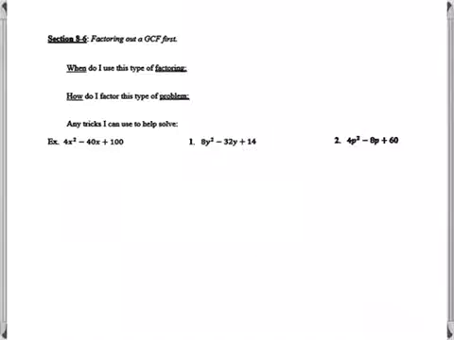So this ends up being the same procedures as the previous examples, except in this case, sometimes you have to factor out a GCF first. So in question 1, let's see what they all have in common. We've got 8, 32, and 14. Well, I know right off the bat that all of these have a 2 in common, or a 2 can be factored out from each term. So I'll factor a 2 from each.